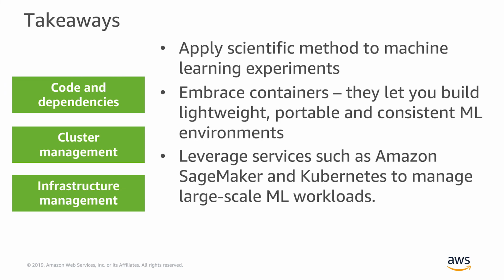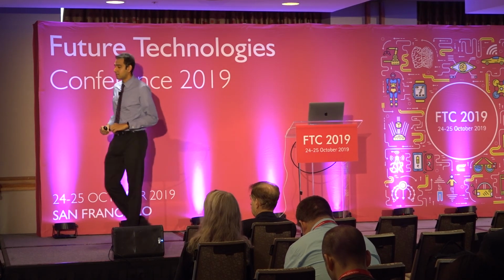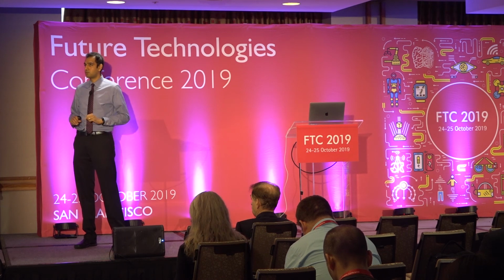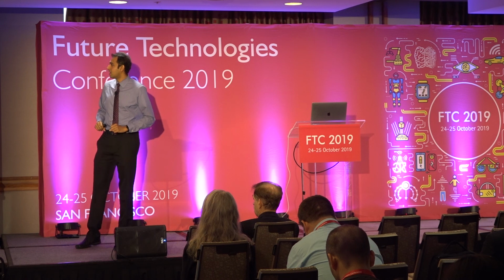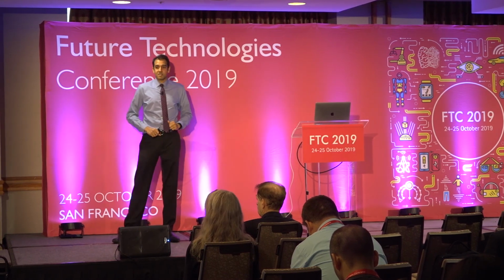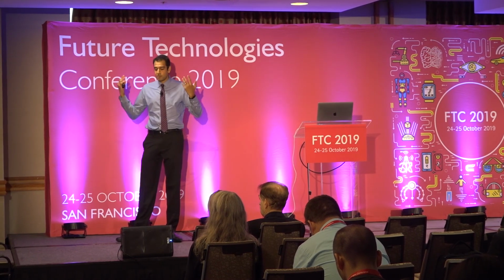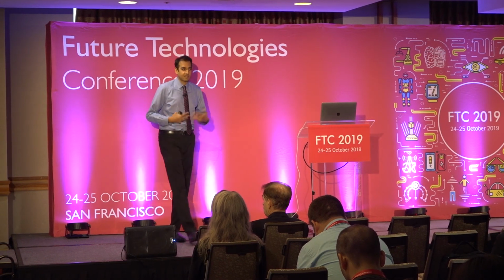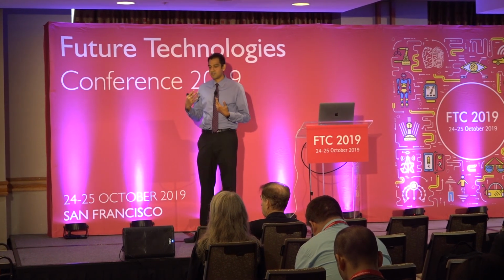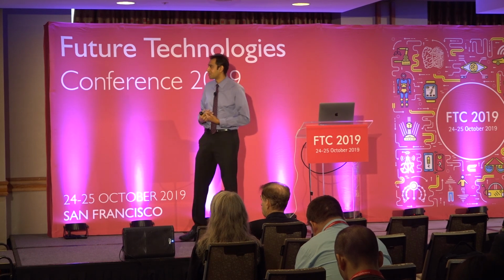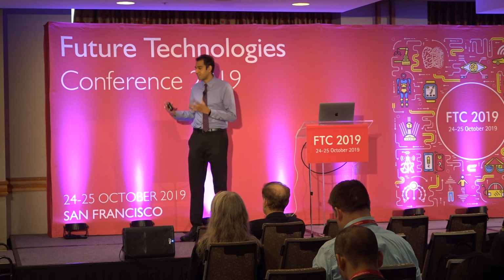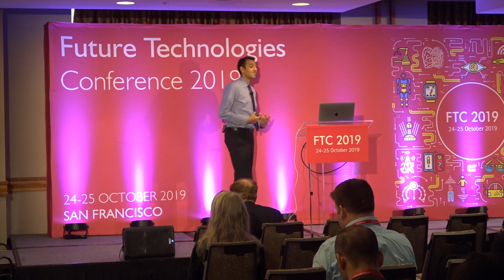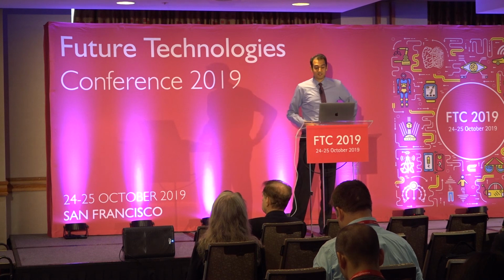Everything I mentioned is in the documentation. There are examples on GitHub. I believe I also pushed the code that I just showed you to my GitHub account. I can share the link afterwards. There are plenty of blogs. The thing I like about AWS where I work is this is the intersection of two things I like. One is machine learning, and the other is scalable computing, high performance computing. And increasingly we are seeing organizations and researchers doing things at scale, and this is a very exciting field for me. And we have tons of resources on blogs if you want to try them out yourself.